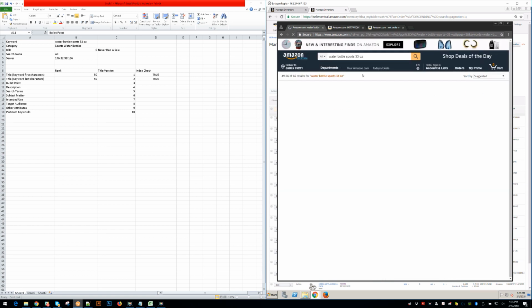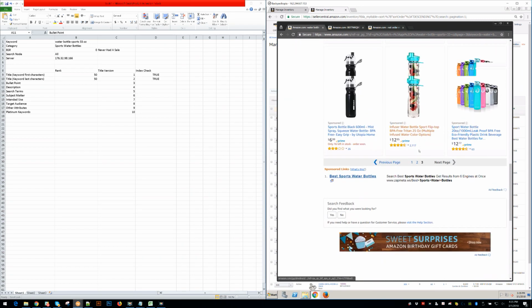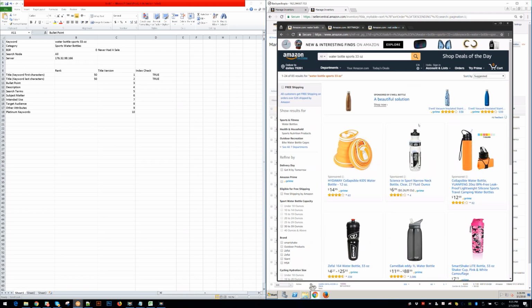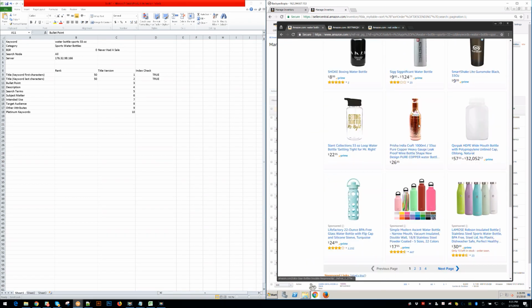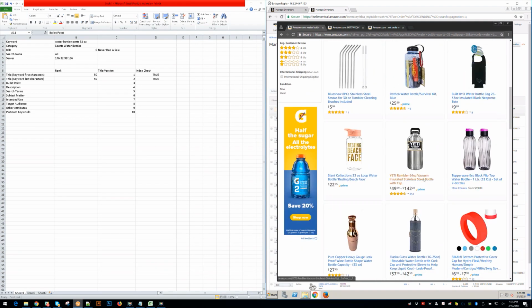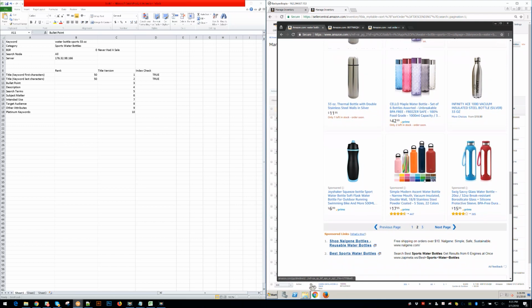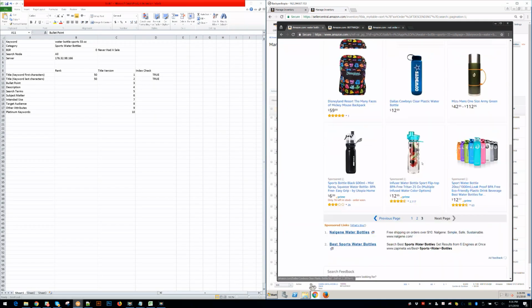In terms of search rankings, cannot be found. Totally gone. I went ahead and cycled through all the pages. So I have completely fallen off for that particular keyword phrase, or only keyword phrase. Just double checking here, just making sure. And there you go. So there you have it, guys.